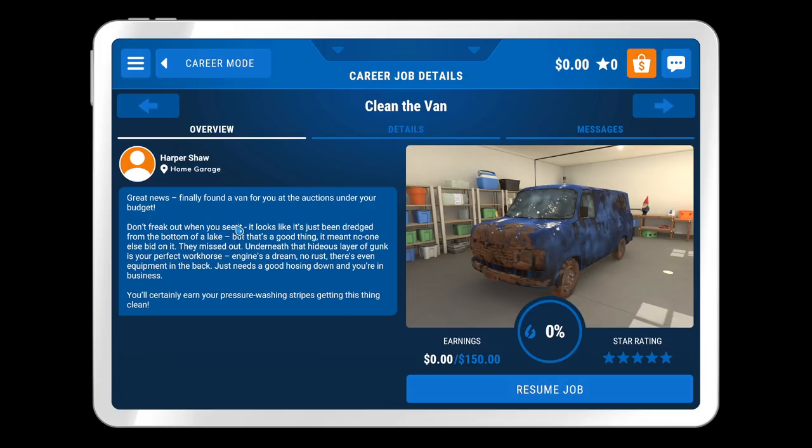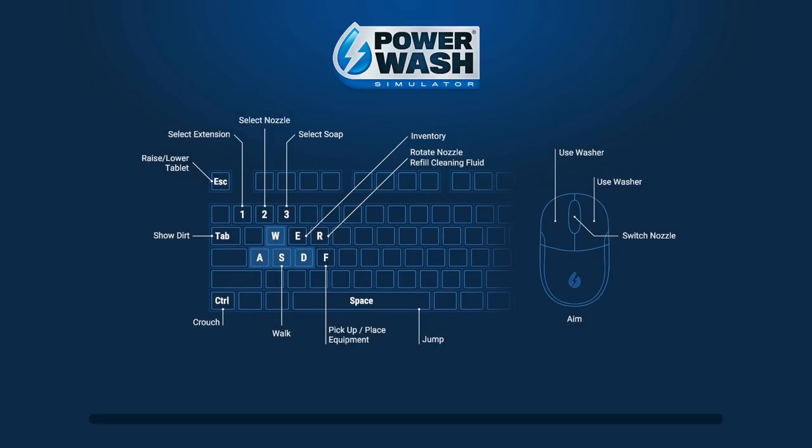Great news, finally found a van for you at auctions under your budget. Don't freak out when you see it. Looks like it's been dredged from the bottom of the lake, but that's a good thing. It meant no one else bid on it. They missed out. Underneath that hideous layer of gunk is your perfect workhorse. Engine's a dream, no rust, there's even equipment in the back. Just needs a good hosing down, and then you're in business. You'll certainly earn your pressure washing stripes by getting this thing clean.